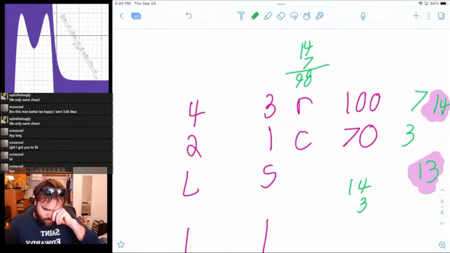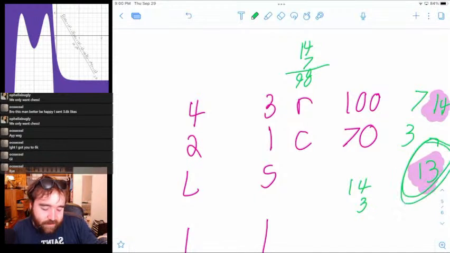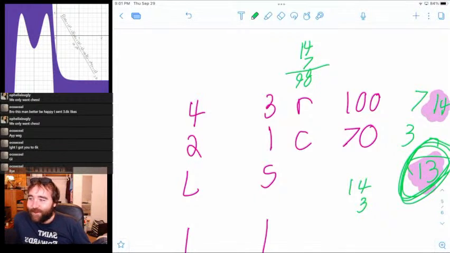Wait. Oh my gosh. Where'd you get this 13 from? And why did I get that? Why did I agree with that 13? Because it's 13 capacitors. No, it's three. You need three capacitors to make one set, right? And you have 70 capacitors. So you divide 70 by 3. Yeah, which is not 13. Whoops. It's 23.